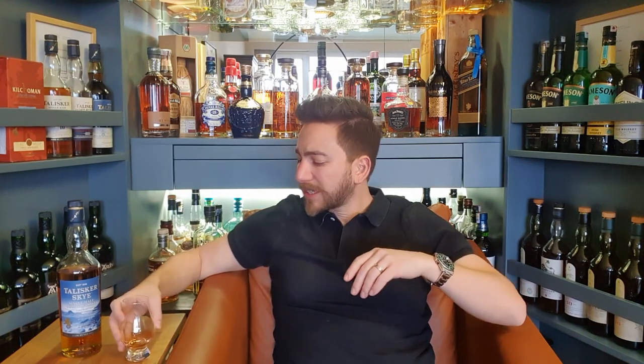Yeah, again, same notes, sure, Talisker and maritime, smoky, salty, seaside, seaweed, that peat, smoke, but the brakes are there, you know, it just doesn't get you there. You don't get that same effect you get with the Talisker 10. Even the Port Ruighe or the Distillers Edition, Storm, Dark Storm. It's not. See, I don't like it because I want my Talisker to be like a Talisker, and the price difference between the 10 and this is negligible.